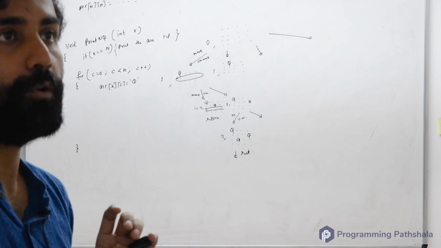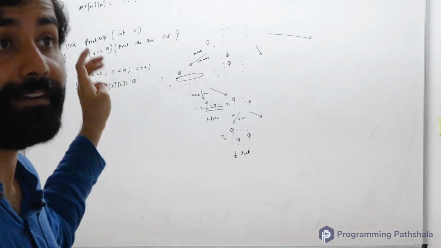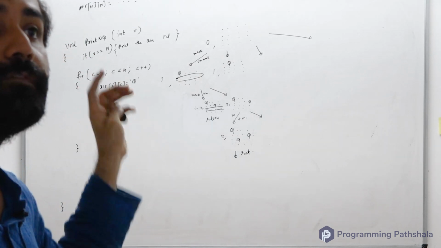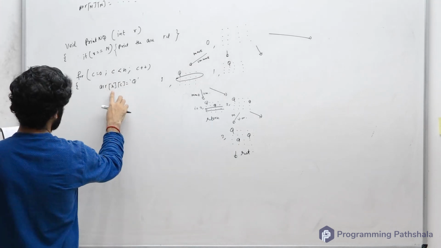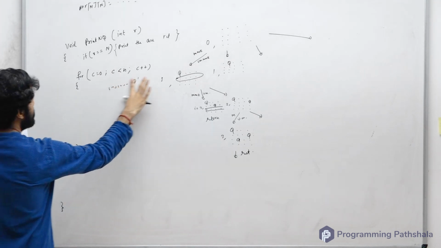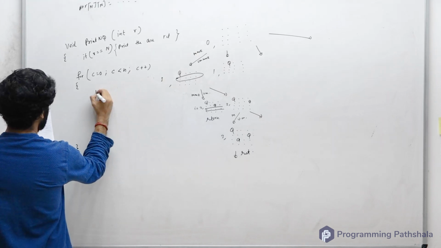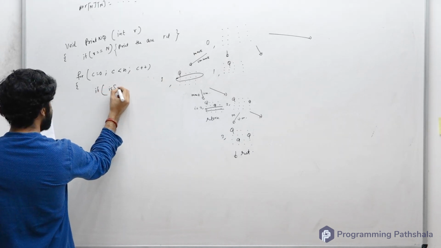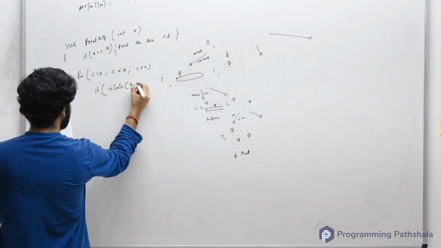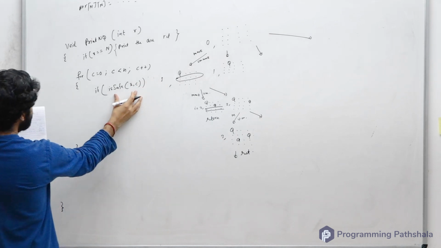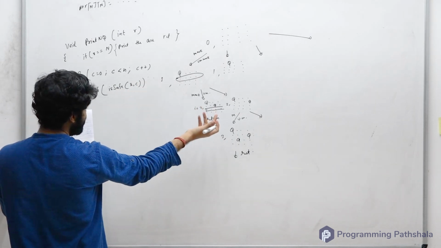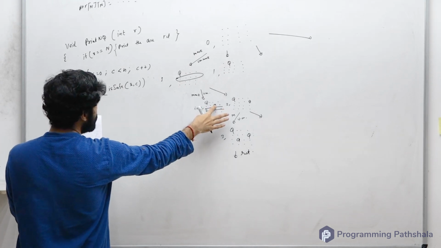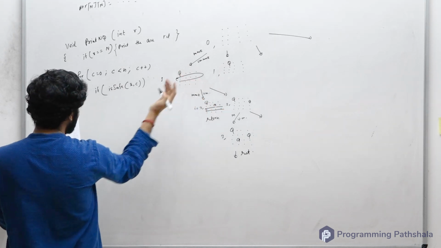Should I place the queen and then make the call and then unplace the queen? No, that is not a great idea, because that would be an n raised to power n approach. So what should I first do? I should first check whether queen can be placed at this particular coordinate, R comma C. So let's say I write a function isSafe. It takes R comma C, and will return true if the queen can be placed here. For this cell it will return true, but for this cell and this cell it would have returned false.